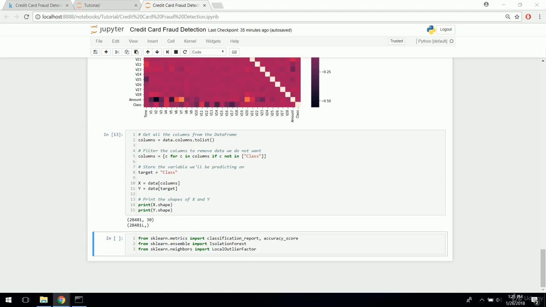This path length, averaged over a forest of such random trees, is a measure of normality and our decision function. Random partitioning produces noticeably shorter paths for anomalies. Hence, when a forest of random trees collectively produces shorter path lengths for a particular sample, they are highly likely to be anomalies.